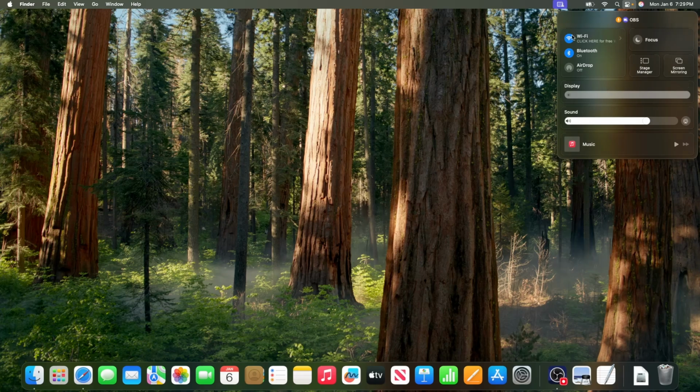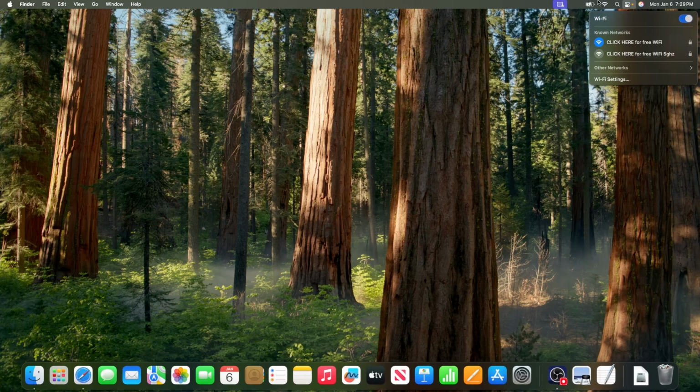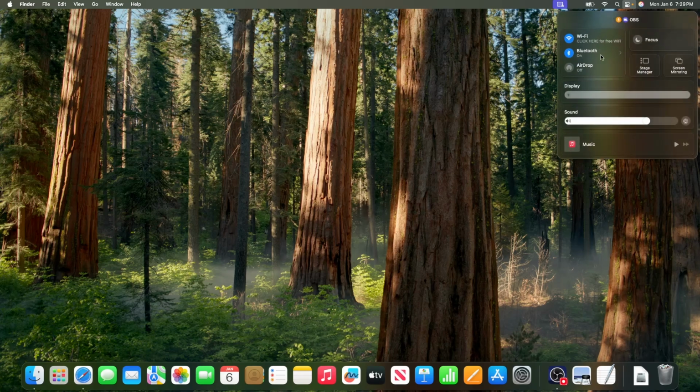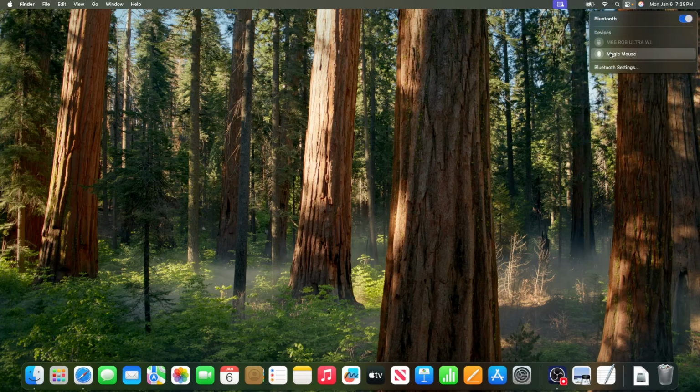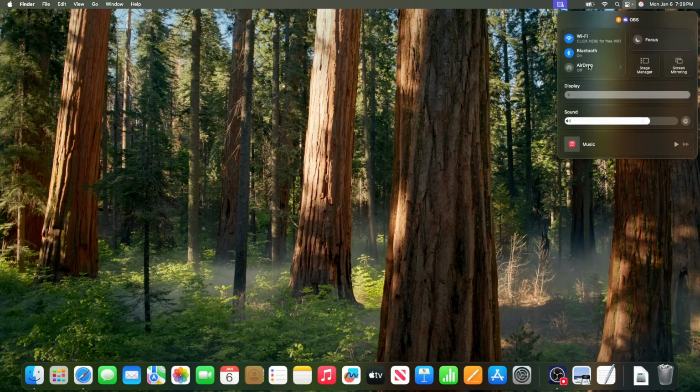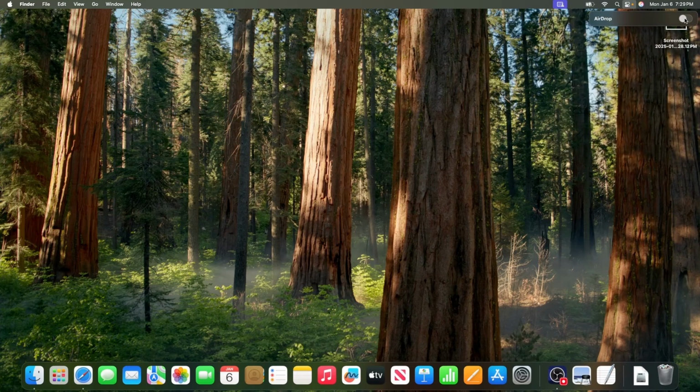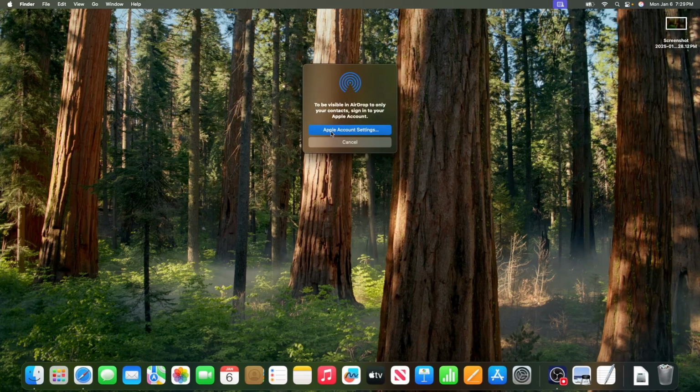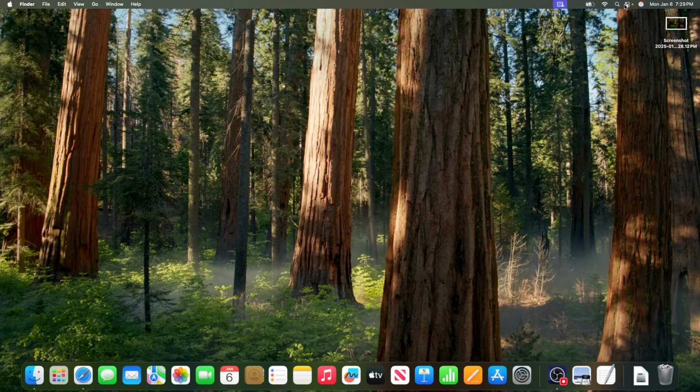And so in this Control Center, as you can see, you have different options here. You have your Wi-Fi, so if you click here, it opens the same menu that's over here. You got your Bluetooth. So I got my Magic Mouse, and then I got the mouse that I'm using now, which doesn't actually use Bluetooth. I use a USB dongle. And then you got AirDrop. So if you want to enable AirDrop, you can use that. But apparently, I guess for AirDrop, you have to have an Apple account, which kind of sucks.